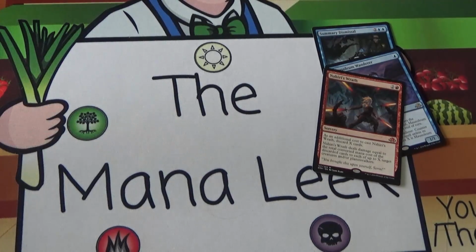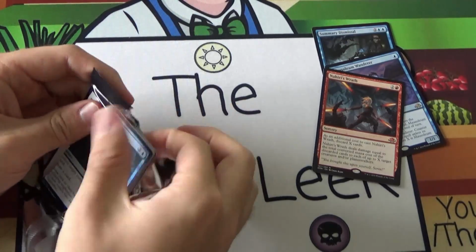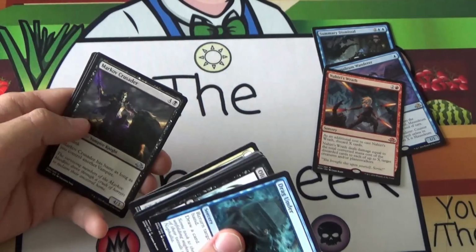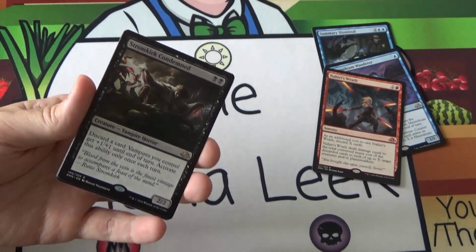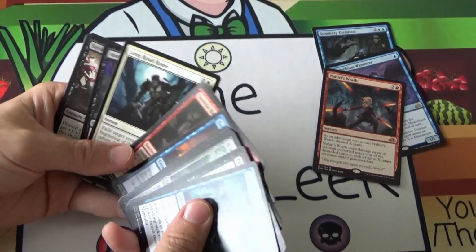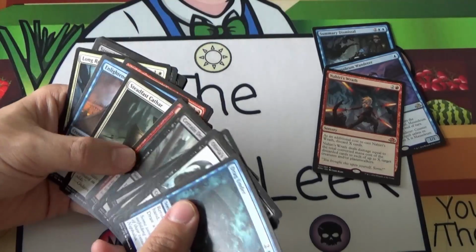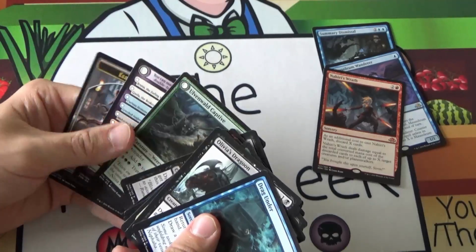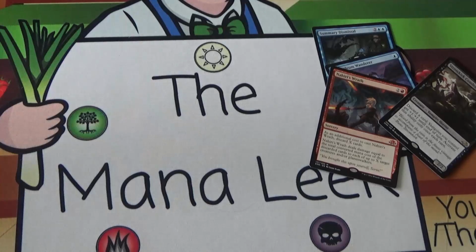Up next, Liliana. Liliana bringing the value. It's the plan, anyways. We get ourselves a Stromkirk Condemned. Not the value at all. Not even a card that I would really consider first picking in draft. Just as a quick check through this pack, there might not be anything else that I would first pick over it. Maybe the Drag Under, maybe the Certain Death. But that's about it. Actually, Ulvenwald Captive is there in the back, so that's probably the first pick. But not a great pack.